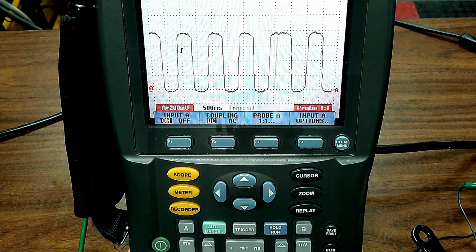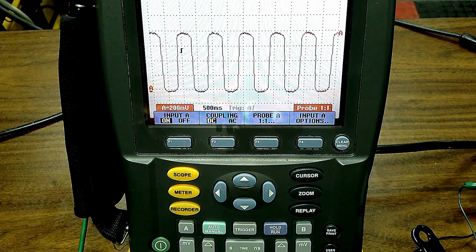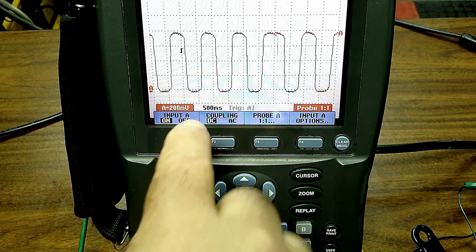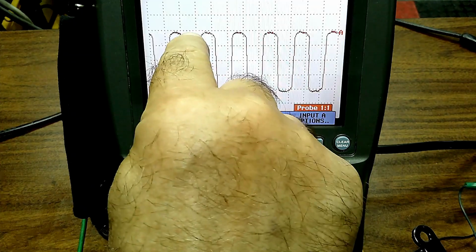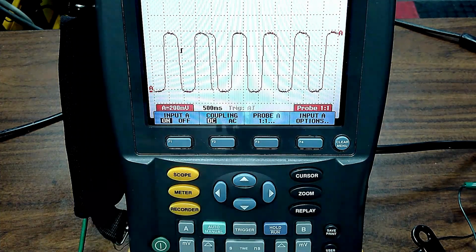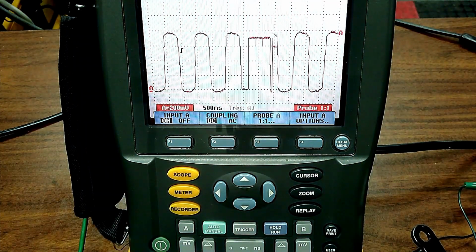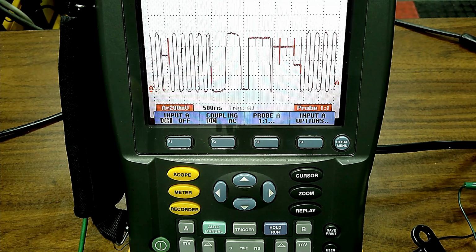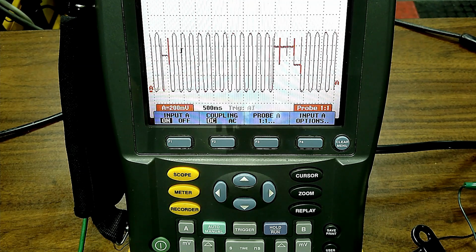Now, for a Dorman hat, this is an easy one. What should the low to high time be, or high to low time be? What should that time be? Low to high, high to low, Dorman hat.